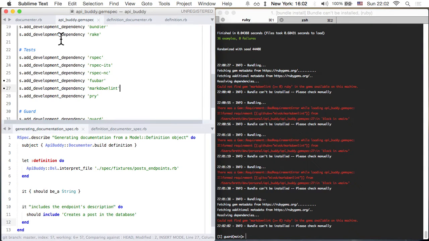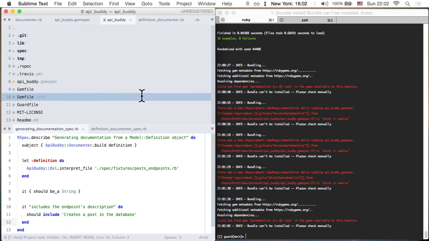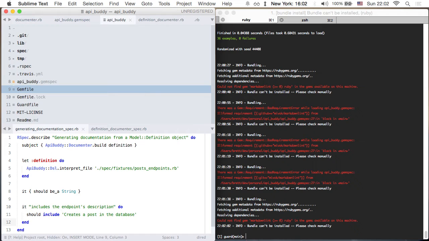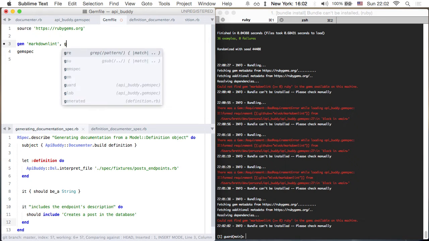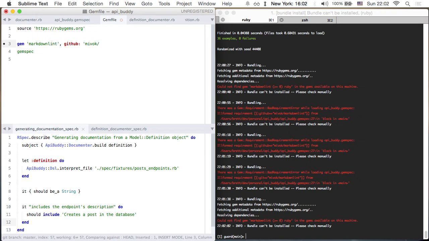Okay. So suppose we can add it to our bundle. So gem, and we just add GitHub, markdownlint.